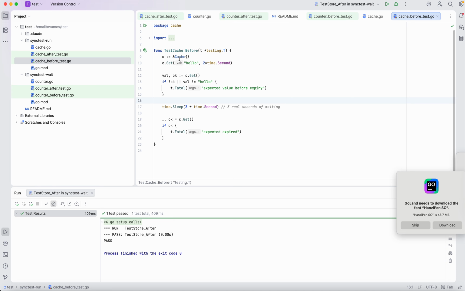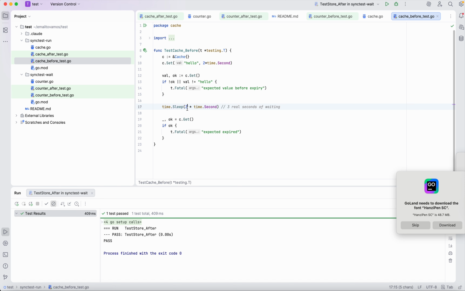Generally the way we write the test is we create this cache, call the set function, and then we initially call this get function, and of course we will be able to see the expected value. But then we also want to test if it is actually expired or not. To simulate that expiry, we'll need to do time.Sleep for, let's say, 3 seconds, because it is for 2 seconds. So after 3 seconds it must be expired. After 3 seconds we do a c.get and see that it is truly expired.